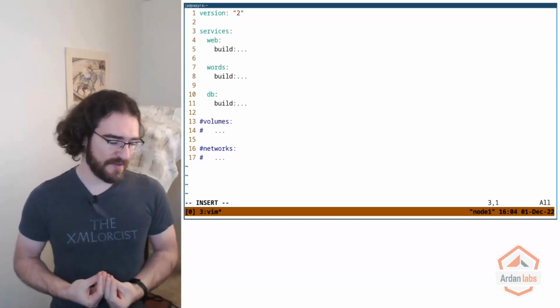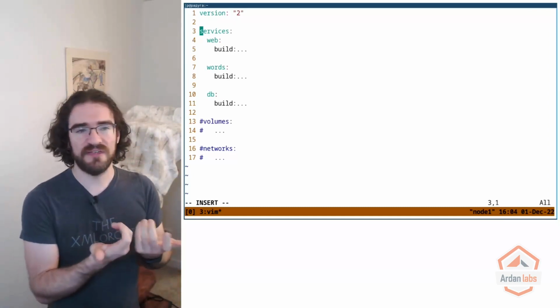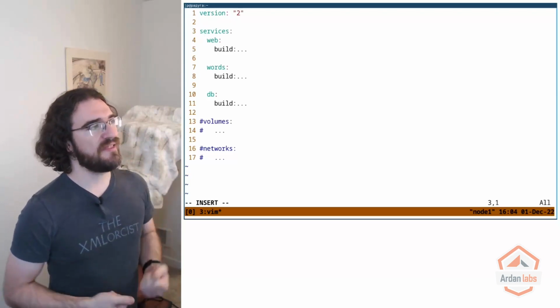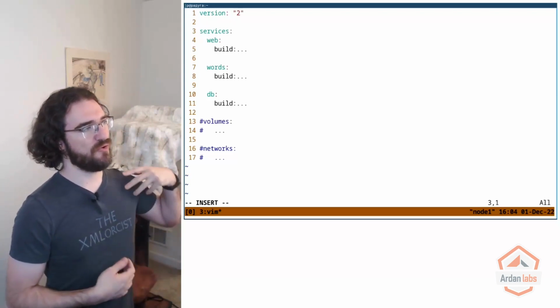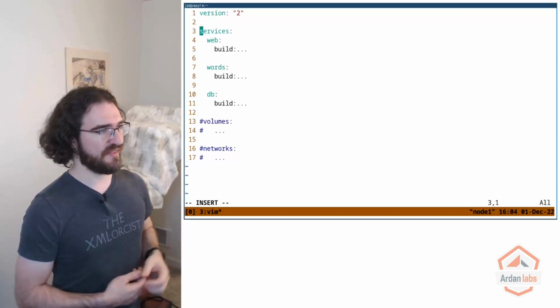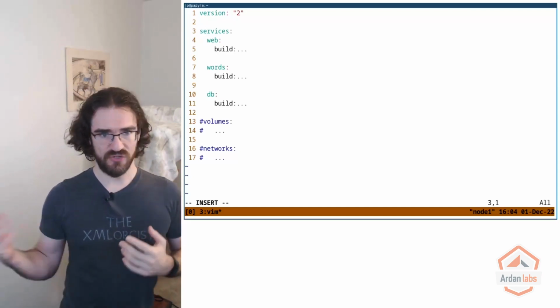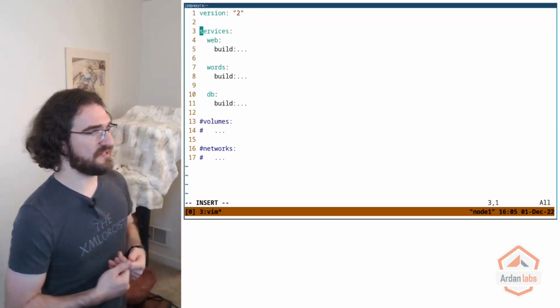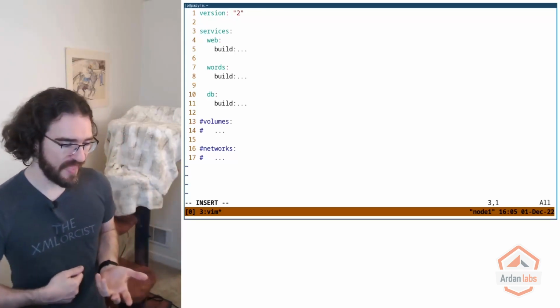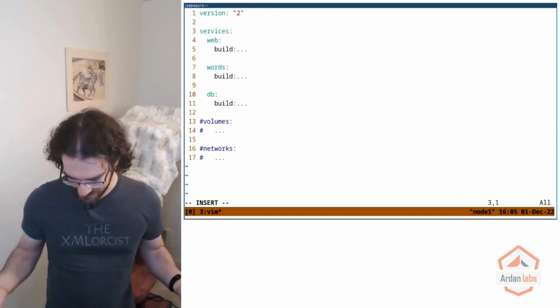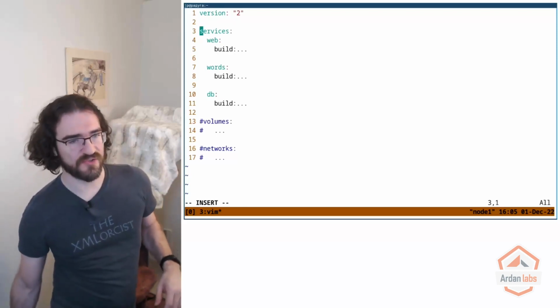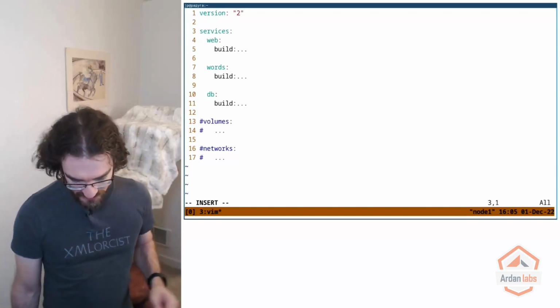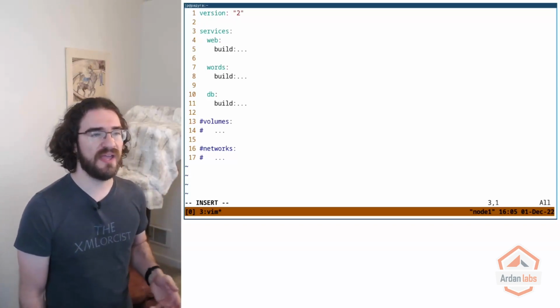You can have some particular things related to that. And so what the maintainers of Compose did is that they added these new Swarm specific options and decided that it would be version 3. But if you're not using these special Swarm features, then there is no difference between version 2 and version 3.